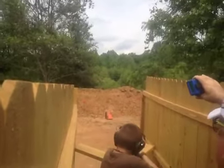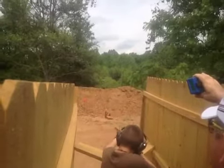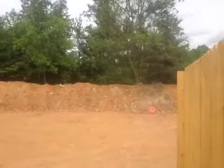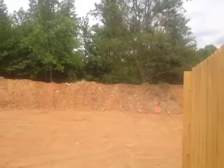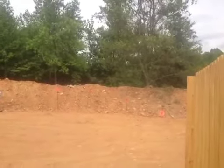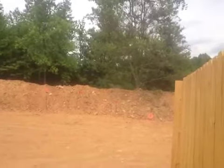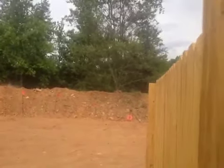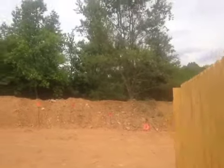What if that 20? Yeah! Shoot it! Good job, all right! Drop one in the top. There you go. Good shot. Slide back. Deck your gun. Good job.